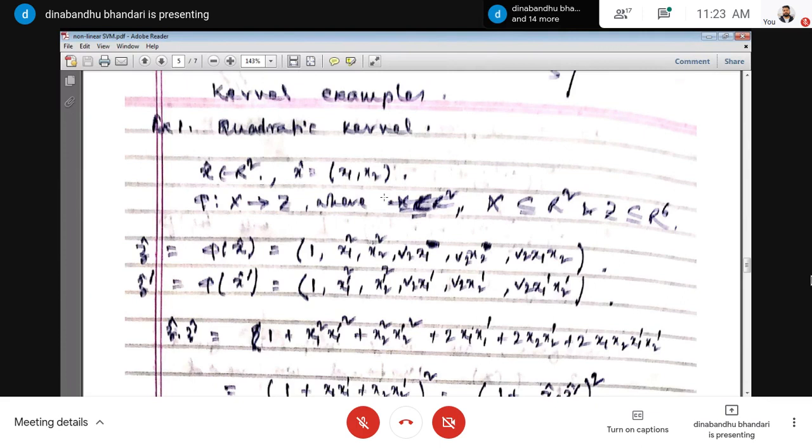I'll just show you the inside. We do not actually need to know the inside, because we will be using that kernel function and it will work. But we have to somehow perceive it. We have to understand that this particular kernel function is taking the points in 2 dimensions to the 6-dimensional space, calculating the dot product, and returning us the value. I'll just demonstrate that one.